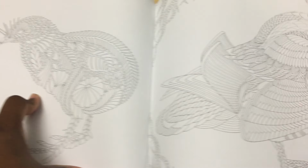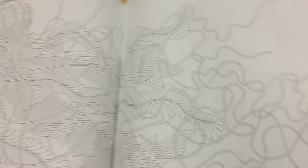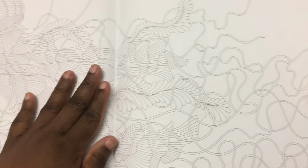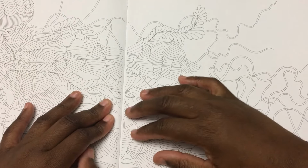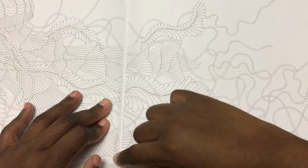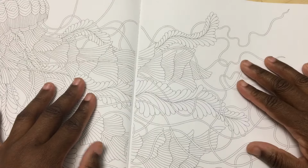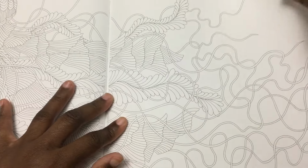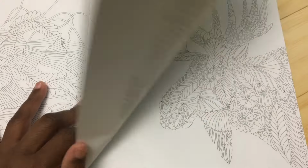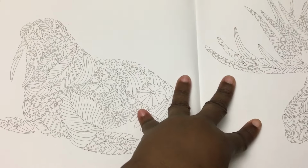I think this is a kiwi. I could be wrong. Oh, and that's the other thing in this book that I don't know if I mentioned: there's a spacing in between, so you can actually do the whole page should you want to, and you don't have to fight the binding, which is a problem that we've seen in a lot of books. The Harry Potter book, I feel like, was one of the worst examples.